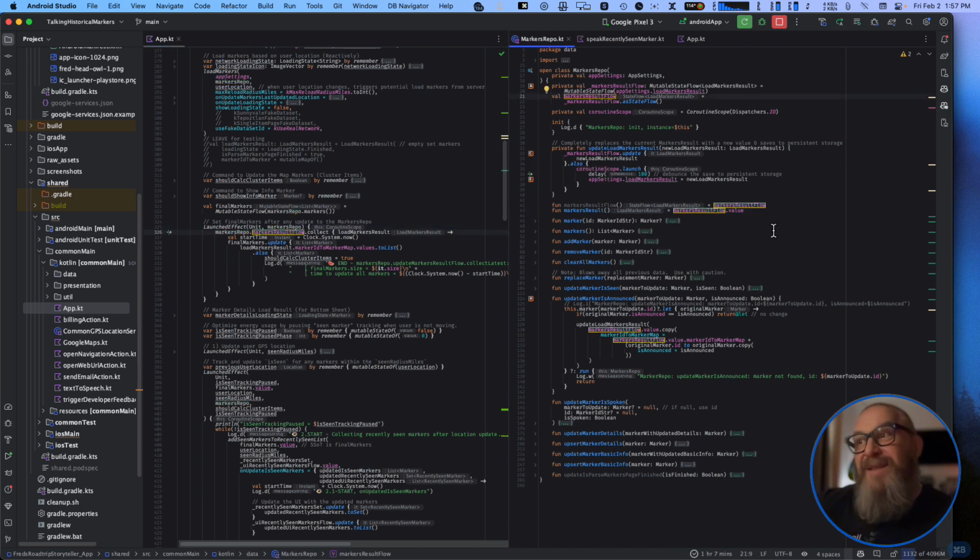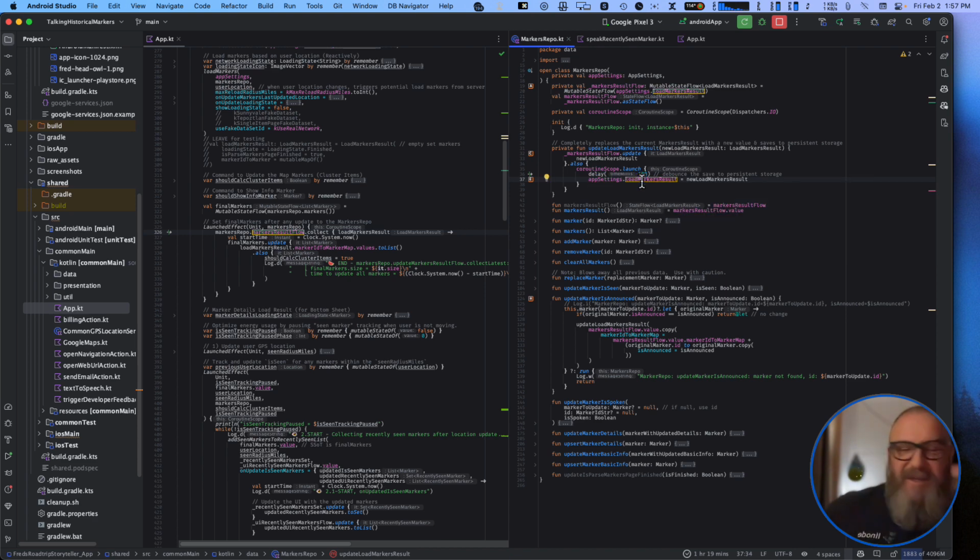So that's the fix. The code is much simpler, much cleaner, much more straightforward. I basically do the update here. Anytime there's an update in the repo, like add a marker, remove marker, clear, or whatever, it gets updated here, and then I do an also block, which launches a coroutine that's interruptible, of course, that will do the persistent storage. So this is a delegate that does the persistent storage on the back end.